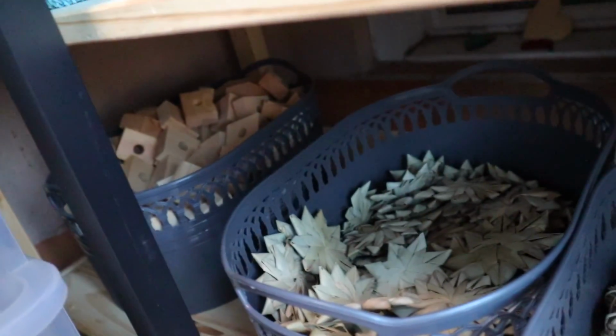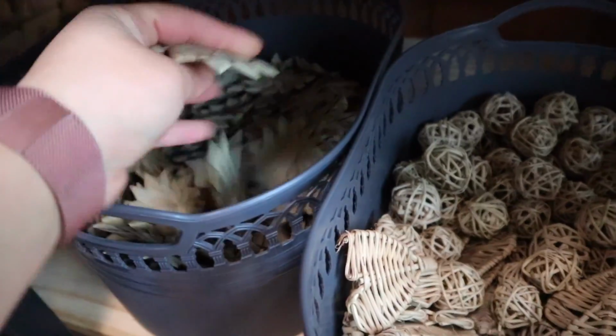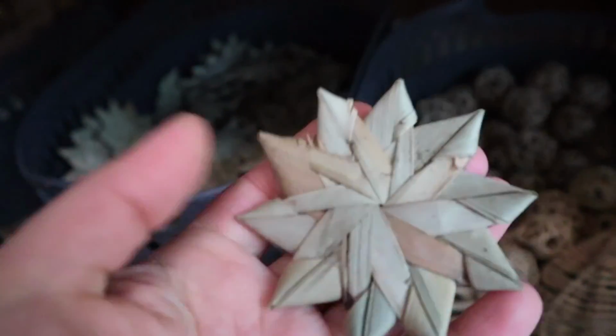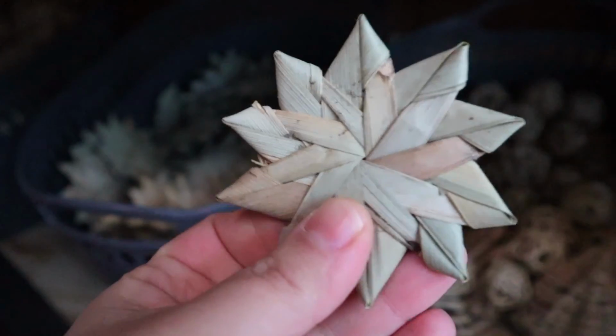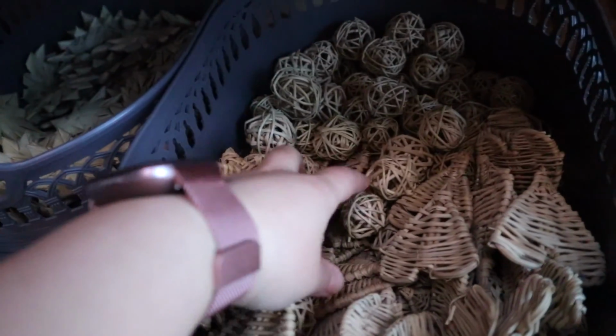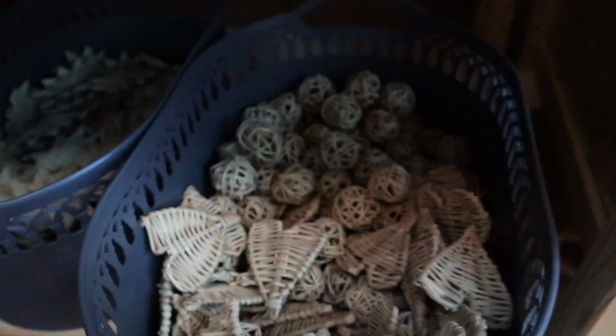Okay, it's kind of hard to tell, but I have pine squares, whatever you wanna call them. Over here, I have flower palms. Is that what you want to call them? No, palm flower, not flower palm. Similar, but yeah, these are palm flowers. And then over here I have vine balls and then vine heart. So that's that bit over here.